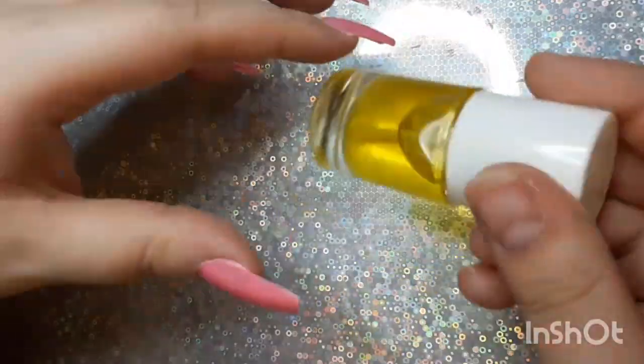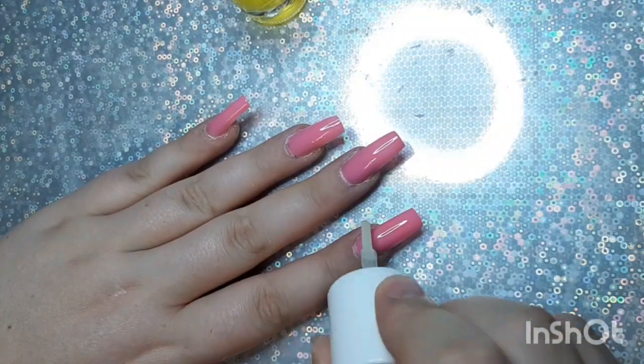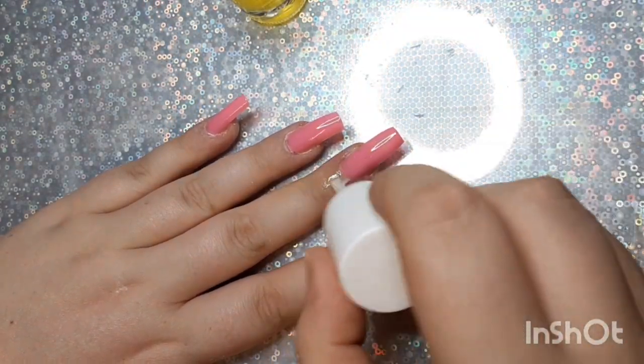So anyway, we're coming up close to the end now, guys. Also, don't forget to put some cuticle oil on your cuticles when you're finished, just to keep them healthy and happy.